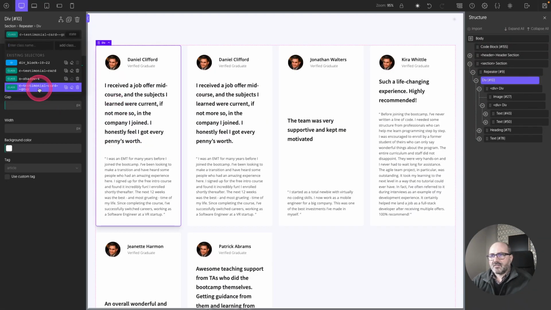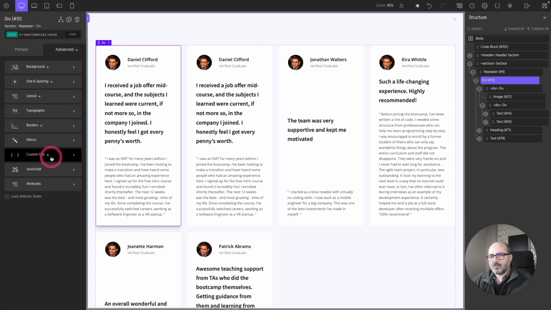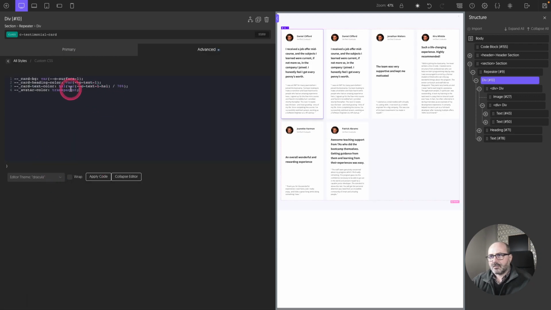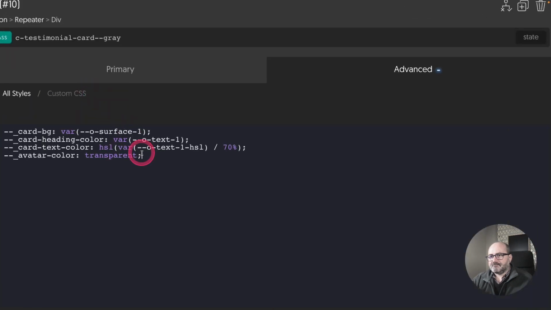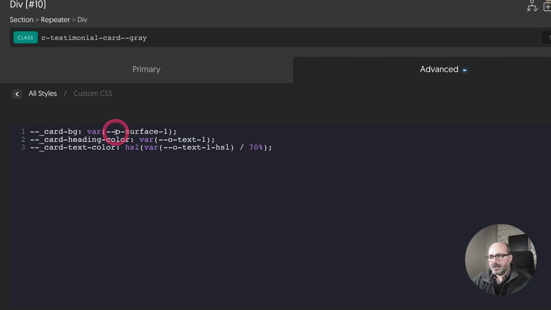And to make things simple, let's first select this one, go to our custom CSS, grab all of our properties, and then go to our testimonial cards gray, paste it, and what we want here is our card background. So this time I will not use a logical color because I want a fixed gray.